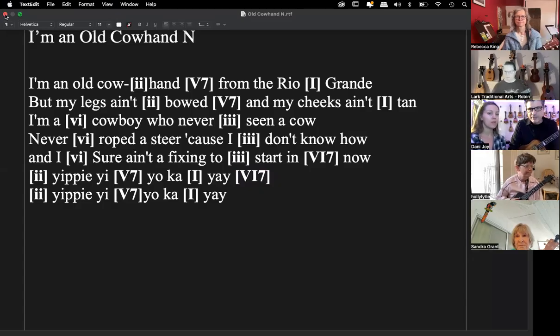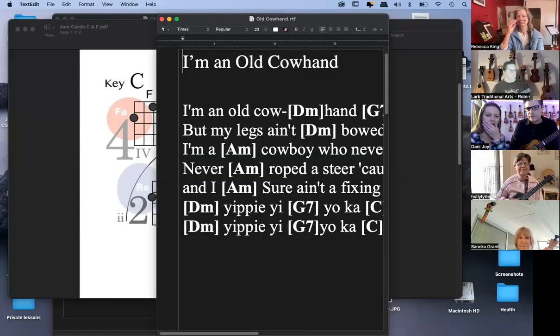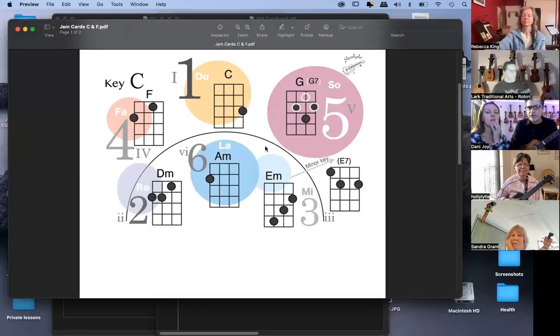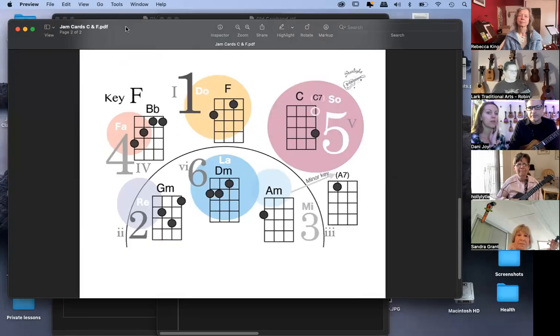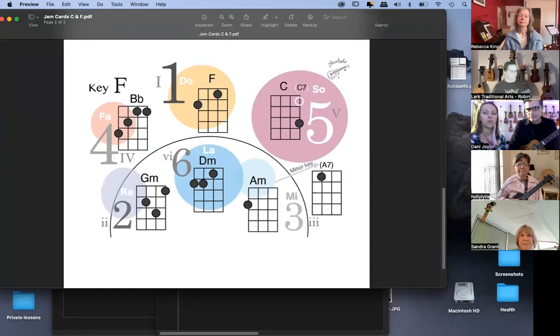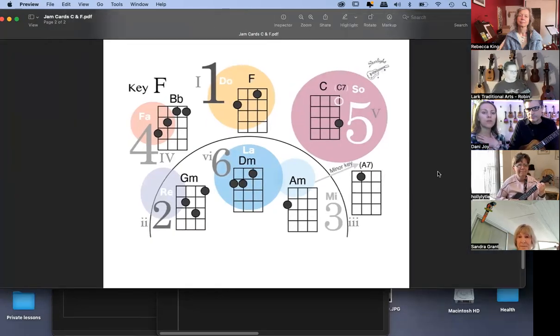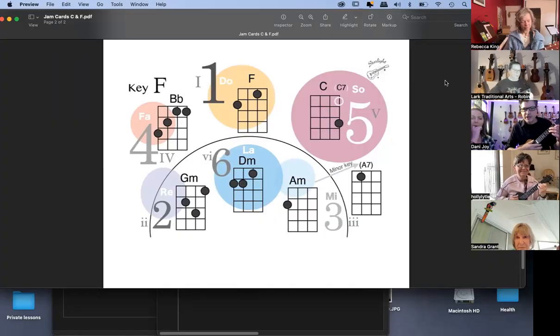Okay, so you want to go look. Here's what I would do. I'd like to try it out just with the jam cards without looking at the chart, because I know you've made it a beautiful chart for us. But if we could just look here and figure out the 2-5-1 based on our new key. So what do you guys think the 2 is? It's G minor, right? So let's play our G minor on the jam card, which is the 2.